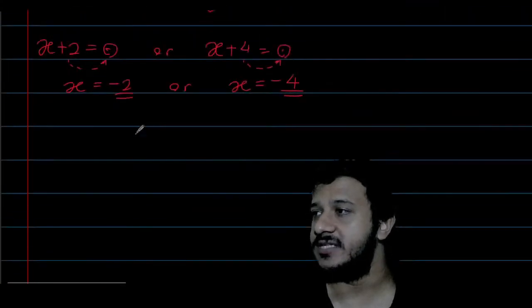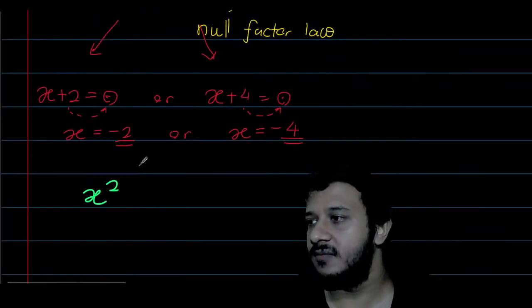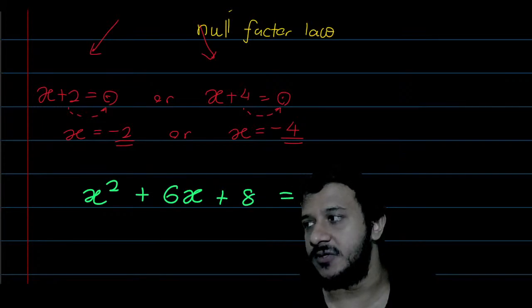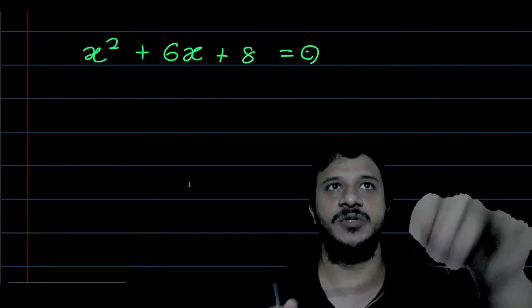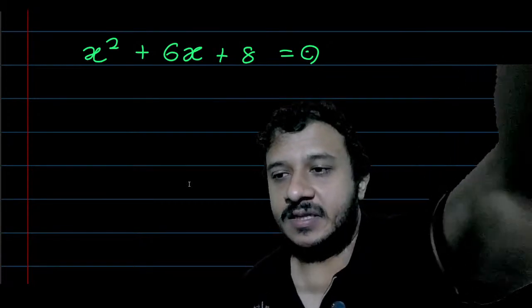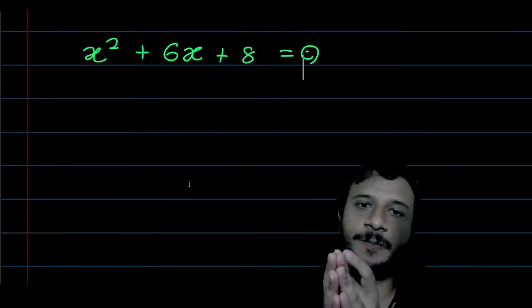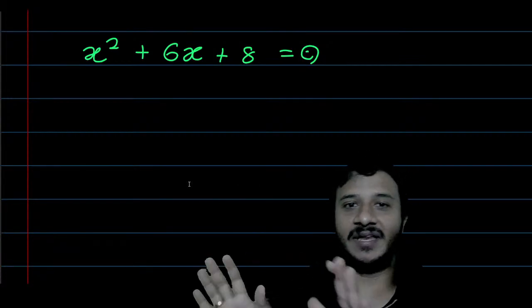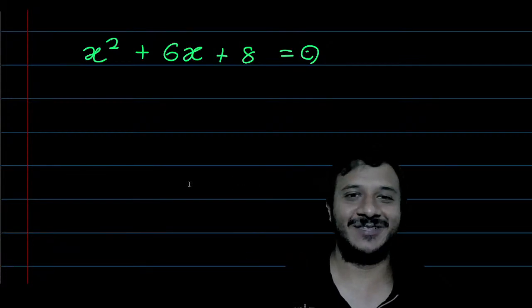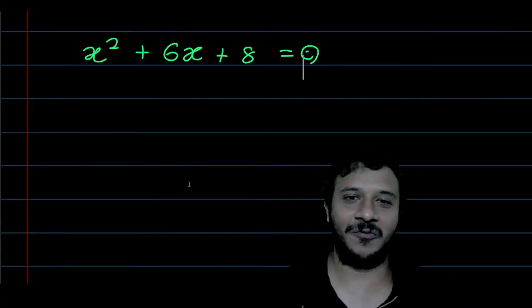So let's write down the question again. Let's say that we got x squared plus 6x plus 8 equal to 0. To do the completing the square method, these are the things which you need to remember. The first step will be, if there is any value in front of x squared, you take it out. But luckily in this case, the x squared is monic, there's only just a 1 in front of it. We don't have to worry about it.